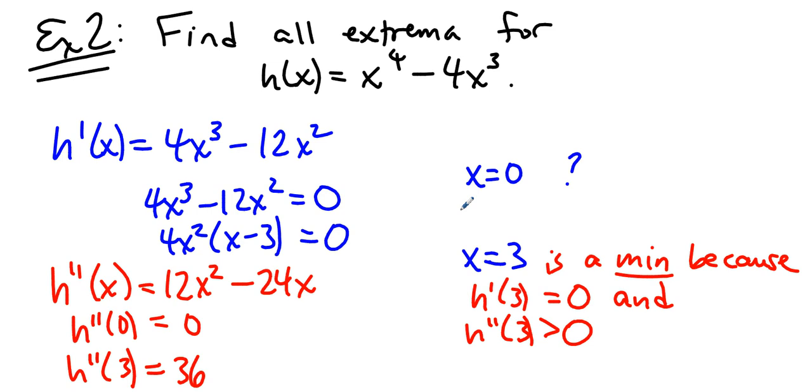So we would go back and use the first derivative test, and we would see, on the first derivative test, taking a look at h prime, taking a look at this function, on the left side of 0, that's negative. Between 0 and 3, that's negative. On the right side of 3, that's positive. So the derivative h prime does not change sign at 0. And so we know from the first derivative test that this is neither a max nor a min.